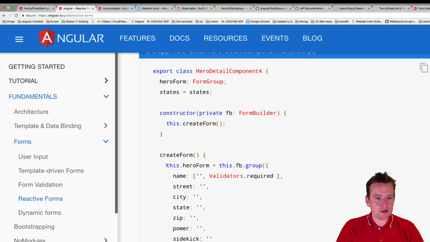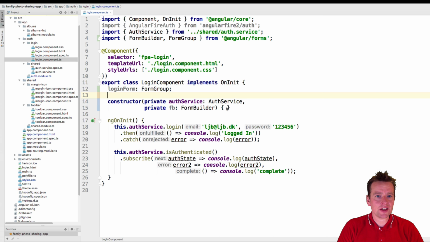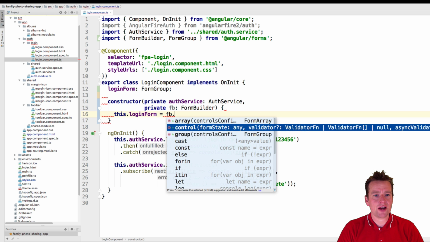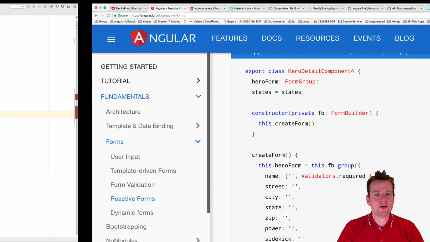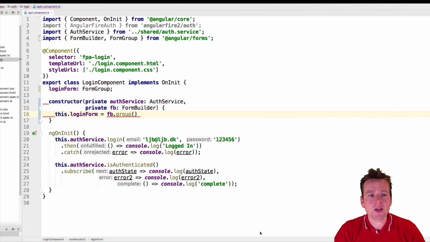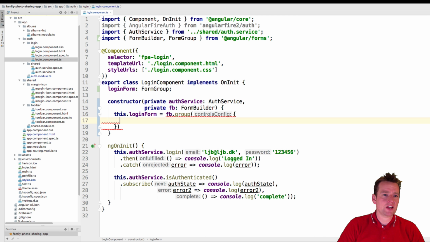Now the next thing I want to do is create the form by actually creating a new group right here. Let's try and do that. I'll say in the constructor right here, this.loginForm is equal, and then I'm going to use the form builder to create a group. Now a group is pretty much just a way for me to define all the input fields that I want in my form. And in my case, we're going to have an email and a password right here. So I just need two input fields inside. It's pretty much just a basic JavaScript object, right? So I'm going to add these two input fields inside this JavaScript object.